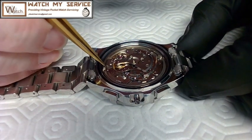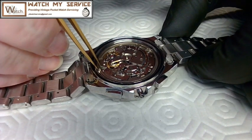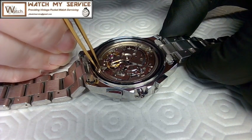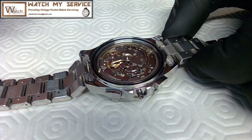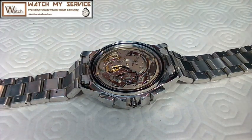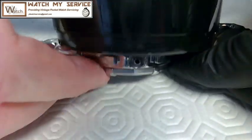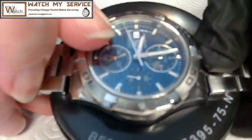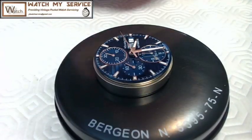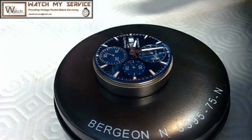So there's the, this is now out. So the whole unit should fall out, right, if I flip this around. Or I can try lifting it out like this. But to do that, I've got to use two tweezers, or else it's not going to lift out properly. I'm better off just putting my movement holder on like that and then just lifting up, because I think that'll come right out. There we go. So there's the case, and I showed you previously, I did a video on the case.